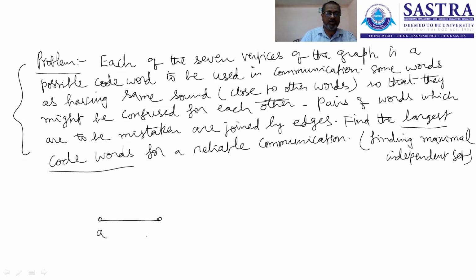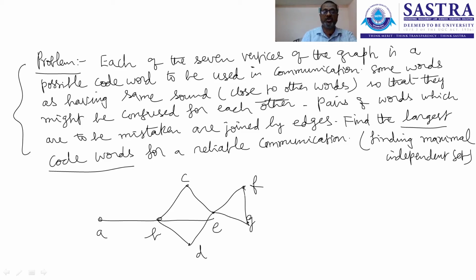So now let me write like this. The graph that was given to us is this. This would be B, C, I have D here, F3, then F at the top, and G. Now how many edges do I have? 1, 2, 3, 4, 5, 6, 7, 8, 9 edges are there. So now I have to find a maximal independent set, or enumerate all the independent sets. So that will be the problem. Now I will represent this; let me draw this graph first here.